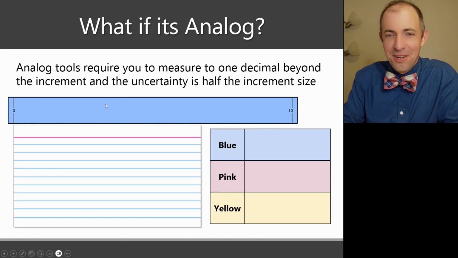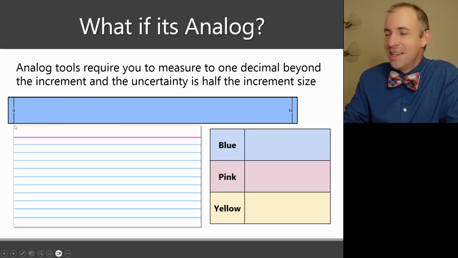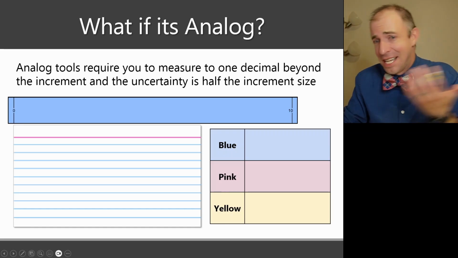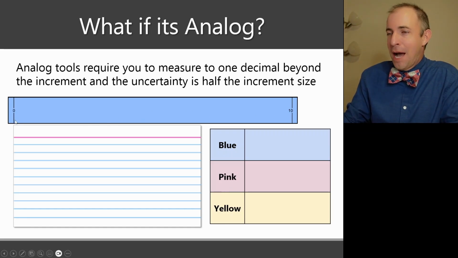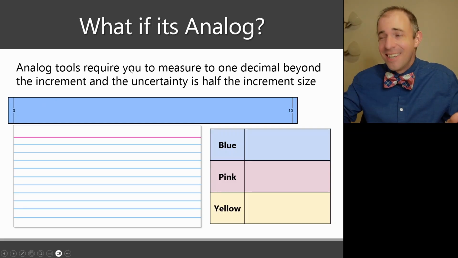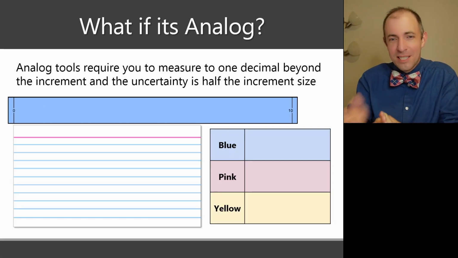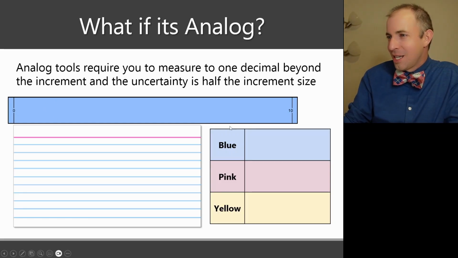Here's a really basic ruler. If I wanted to measure this note card, this ruler is pretty bad, very low precision. It has an increment size of 10 centimeters, we'll say. Now, my best I can do, this goes up by tens place, so the best I can do is to measure to the ones place, to the nearest centimeter. We're going to call that, I don't know, 6, 7.